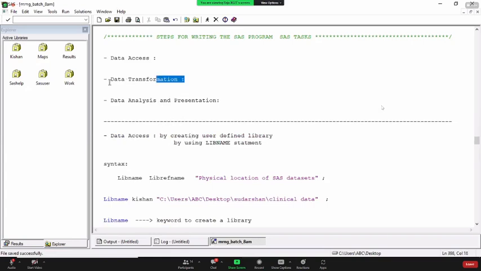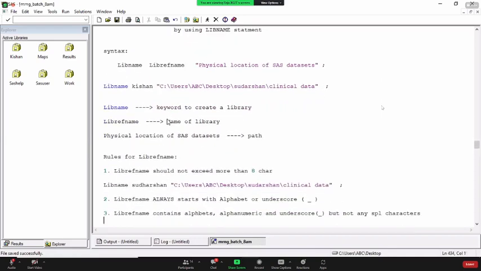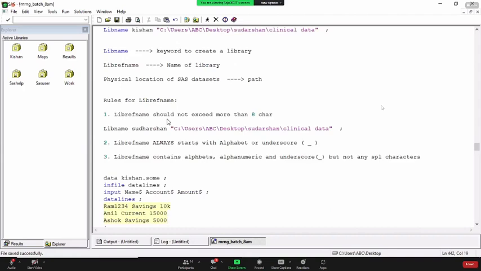Sir, you said that the libname library characters should be 8 only, right? Correct. But if the number is higher, then it won't form the library.